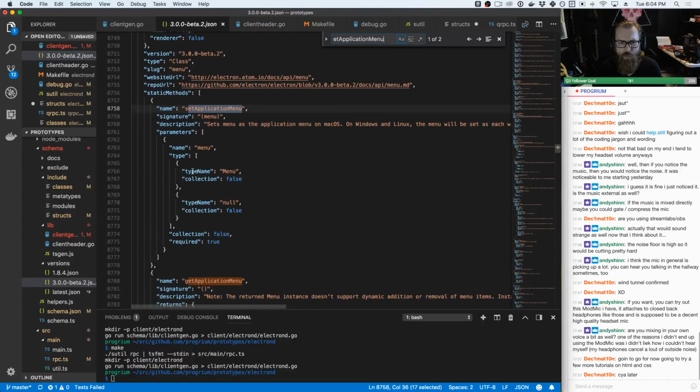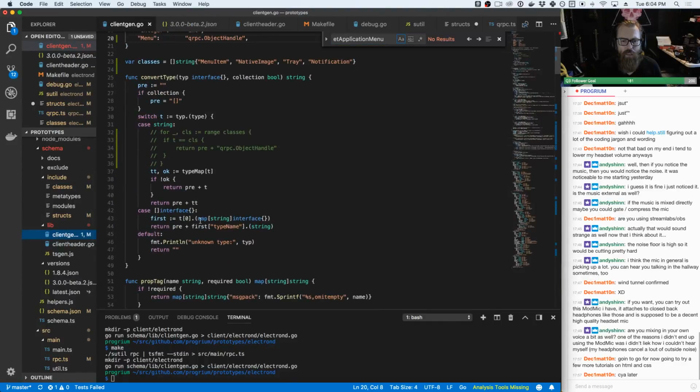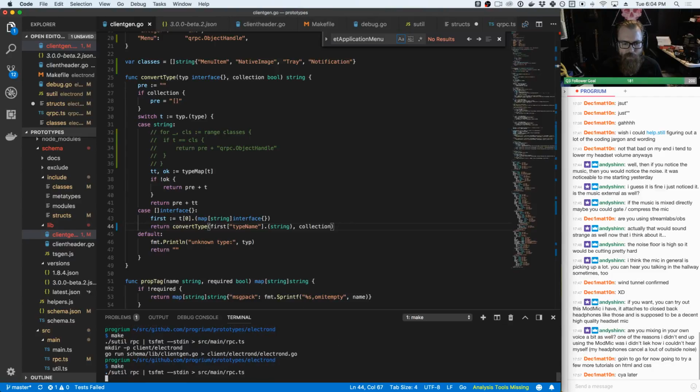Oh. So it was an array, it's picking the first one, but that's not getting converted. So we need to say convert type. That's obvious in hindsight.